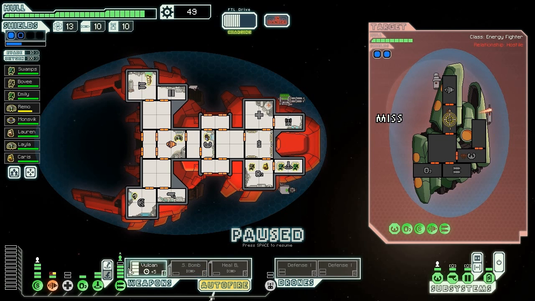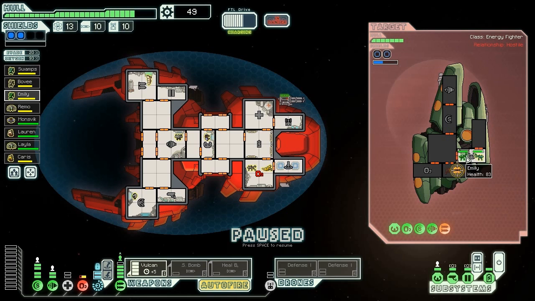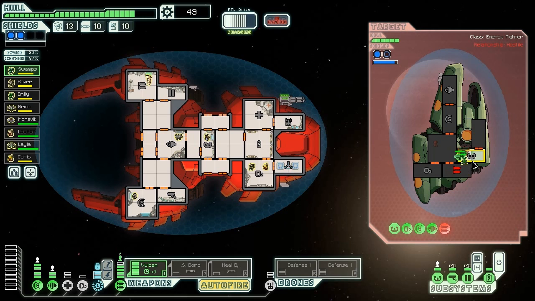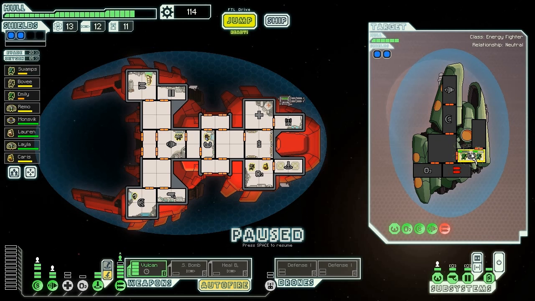Disable that bomb so we can power up our teleporter. We're going to aim the Vulcan at their weapons and teleport over, kill those guys nice and quick. We'll stop shooting so we don't kill our own crew like we did before. They're getting out of there because there's a fire they can't put out. And we got them. Okay, we can teleport back.